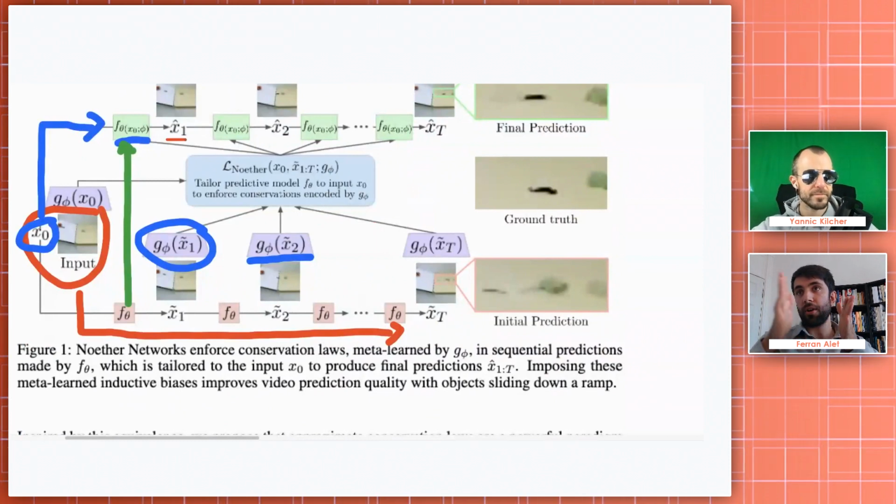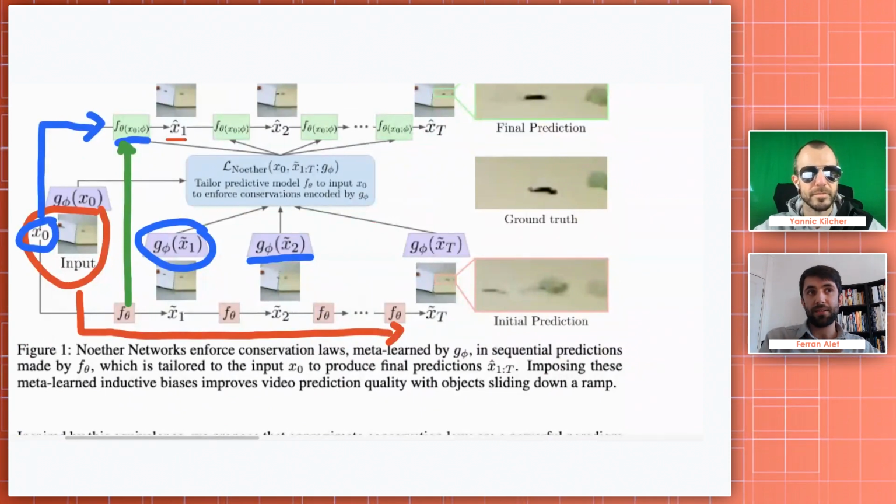And so auxiliary losses, if you train for energy conservation or whatever loss you want, do not satisfy the inductive bias. For it to be a proper inductive bias, it has to be satisfied also at test time, and that's why we optimize it at runtime. You also have to optimize it at training time, because if you optimize it only at test time, then you have a distribution shift. So that's why it has to be optimized inside the prediction function. That's the first reason: to be a proper inductive bias, it has to be optimized at runtime.